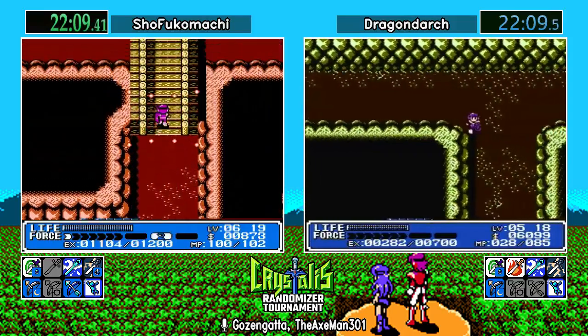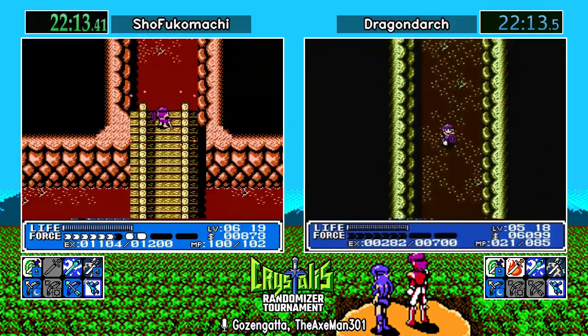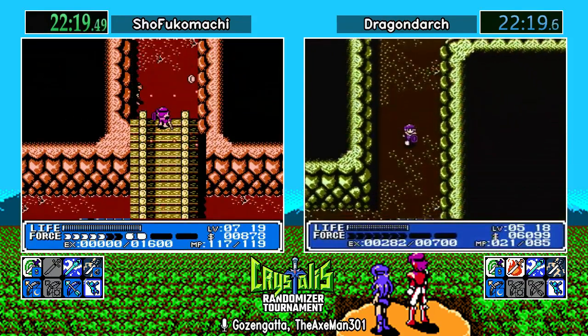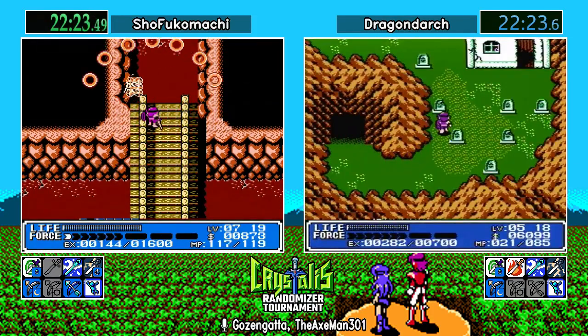Sho is going all the way in Fog Lamp Cave here. Super happy about that. It is a little bit of a time sink to get that last item, but it could definitely pay off. So, wonder what we're going to see there.